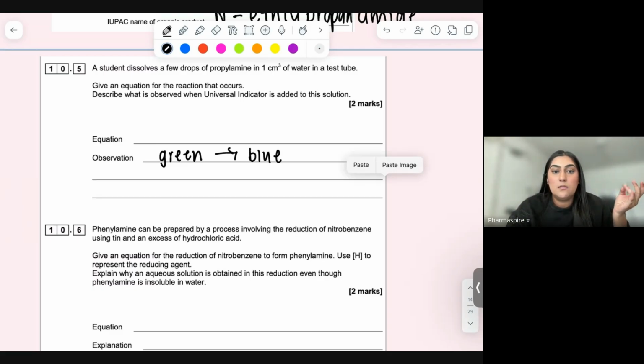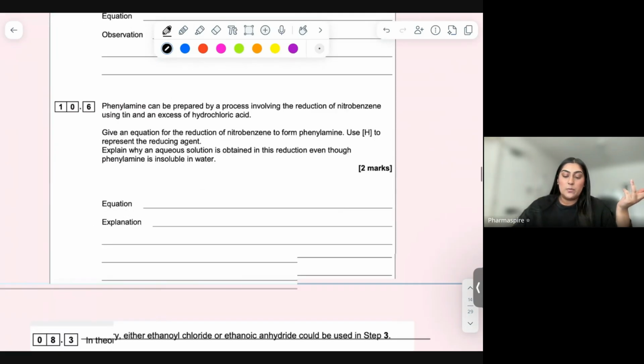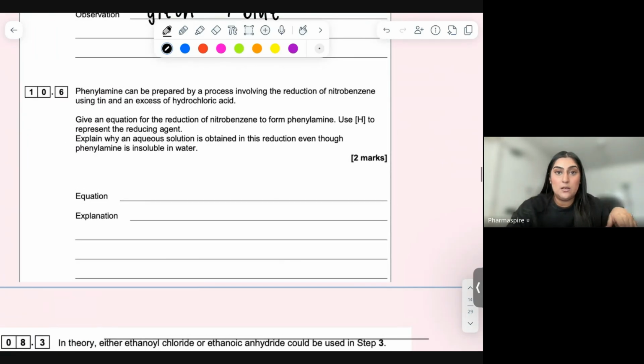Yes. But then I've put in questions. It is AQA, but I'm putting these are the stuff that you should know, OCR, right? So you should know these things. Okay, right. Both of you need to know this. So I'm going to talk to you about this one. This is phenylamine, okay? How do you make phenylamine?